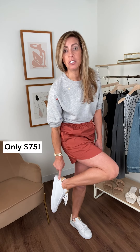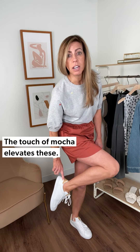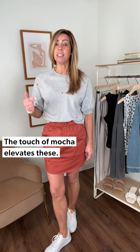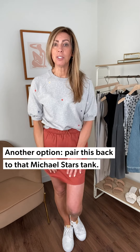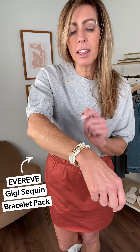These are from New Balance, under a hundred dollars. These are going to be your grab and go — basic white with a couple little camel mocha color tabs on the back, so they'll go with anything. You can even wear these with that last outfit. If you want something different than a sandal, you can throw those with it. That little black Michael Stars tank would be a great matchup for this too. That's the capsule wardrobe — you can mix and match as you head out the door. Topped it off with fun little seed bracelets — I like bracelets and I like to do multiples together — and you're ready to go.